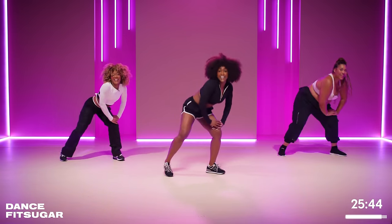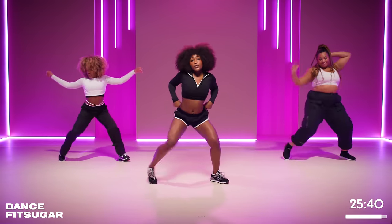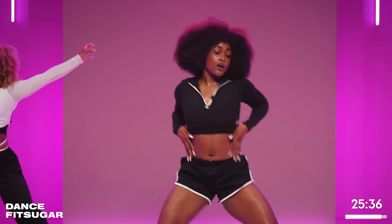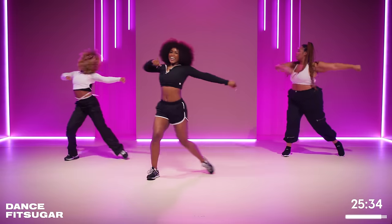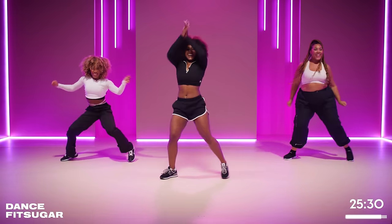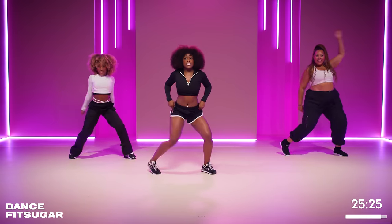Playing around, slide. Now speed this up. One, two, three, four, slide. Hey. Put your flag on it. Hey, slide it out. Hey. Last one. Abs, connect the knee to the elbow.